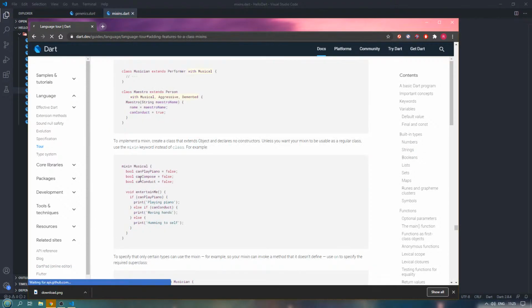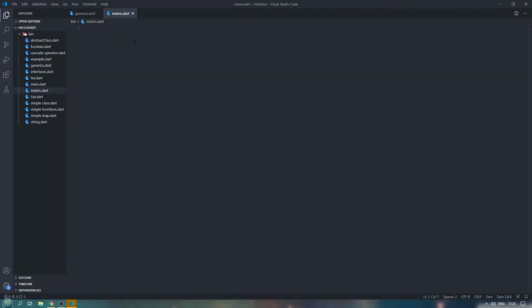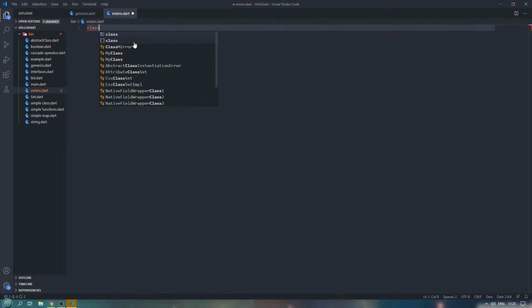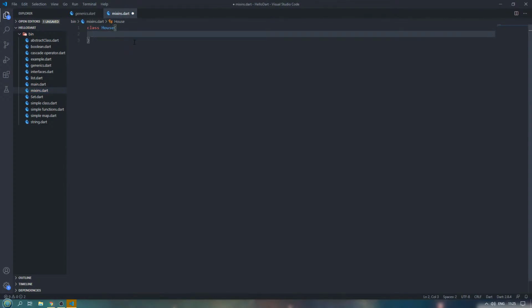So if I go to read more about mixins, we can see a mixin is actually declared with the keyword mixin in front of it. So we're going to first of all say we have a class, say house, okay? And I want to have a mixin, say house features, okay?